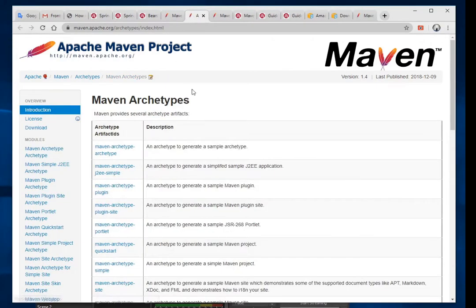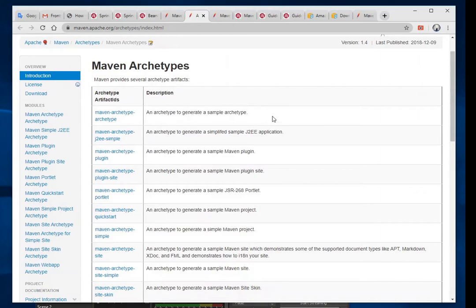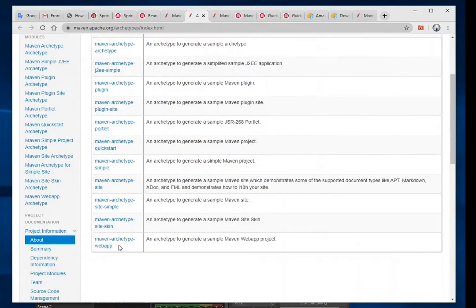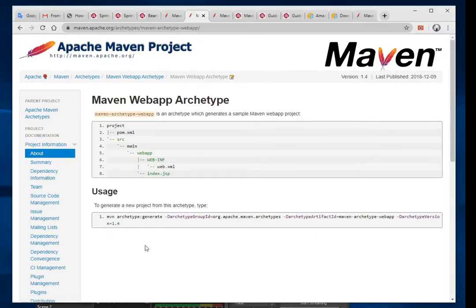Here are templates Maven supplied. The first one is to create the basic structure. This one, maven-archetype-webapp, is the type we need.